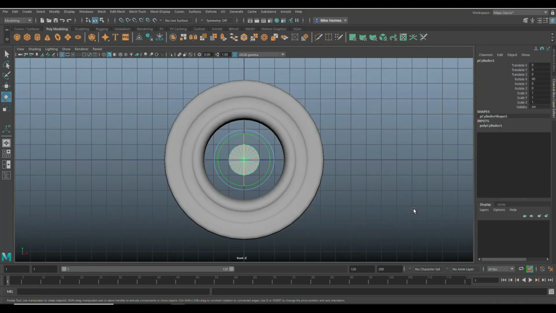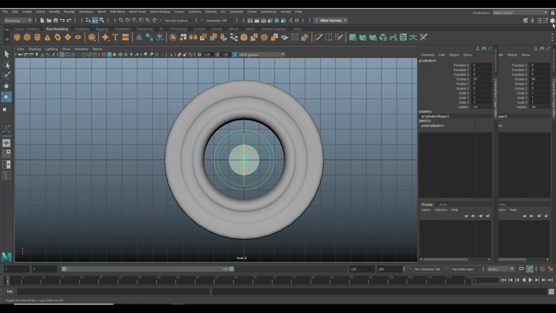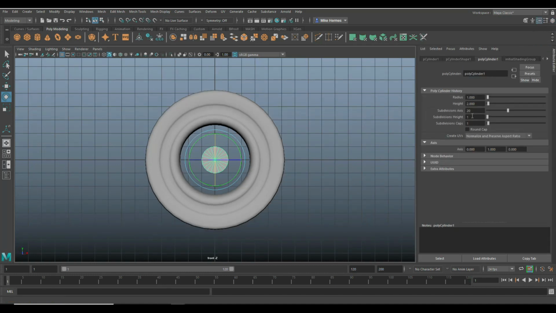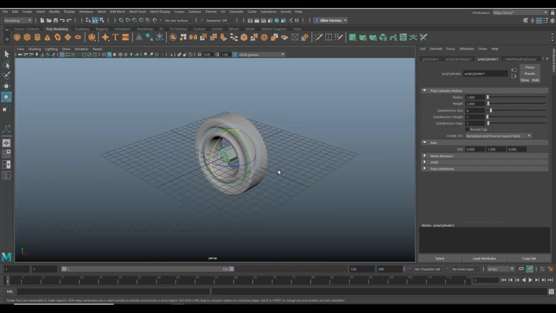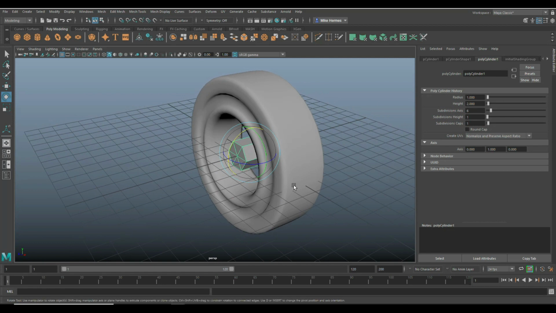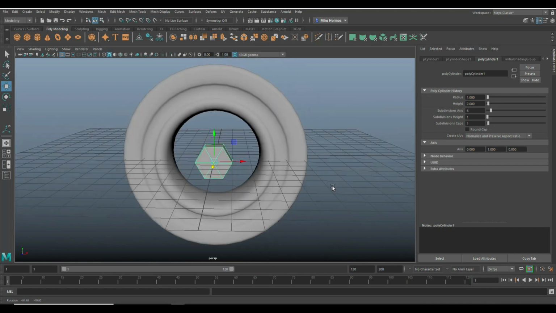I'm going to hit Control A to open up the attribute editor, and let's set this to 5 or maybe 6. Yeah, I think 6 is better, right? Okay, so now that we have that at 6, basically what we're going to see is the head of the bolt or the nut section. That's all we're going to see. So I'm going to push this in, hit W, pull this out. That's just going to be as a reference for now, right?